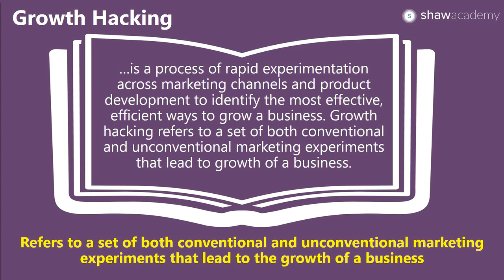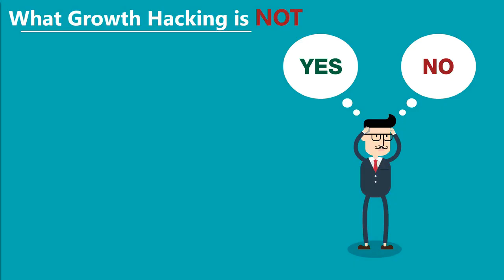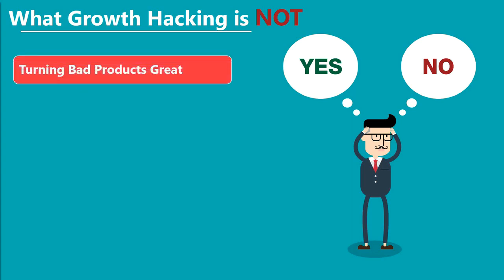He explained the concept using a startup growth pyramid, but we'll have a look at it a little bit later, okay? A good way of looking at what growth hacking is, is by looking at what it is not. It's probably the best place for us to start. So let's start here. Growth hacking does not have anything to do with turning bad products great.